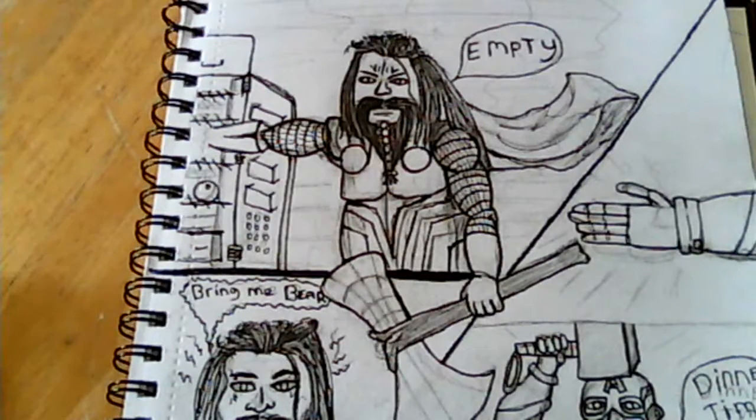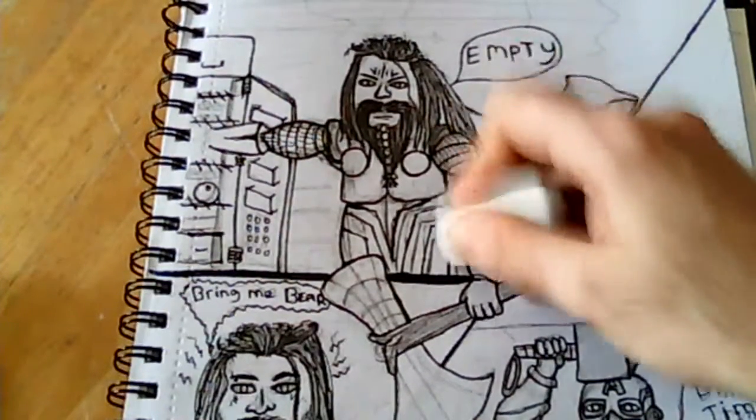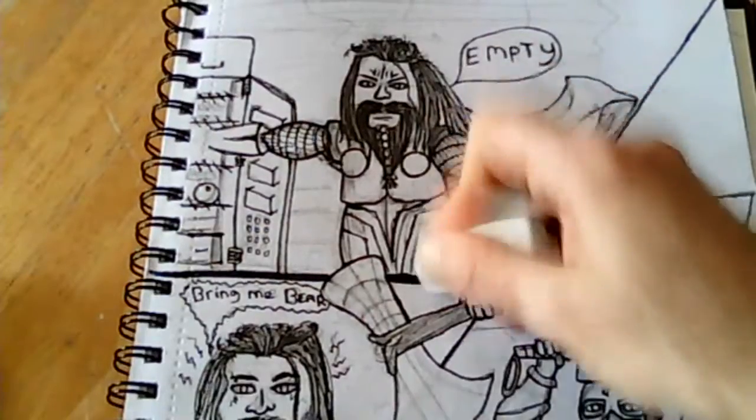Okay, that's my coffee drink. Oh, yeah, right. So let's get rid of construction lines. Oh, dangerous. Dangerous. Okay.